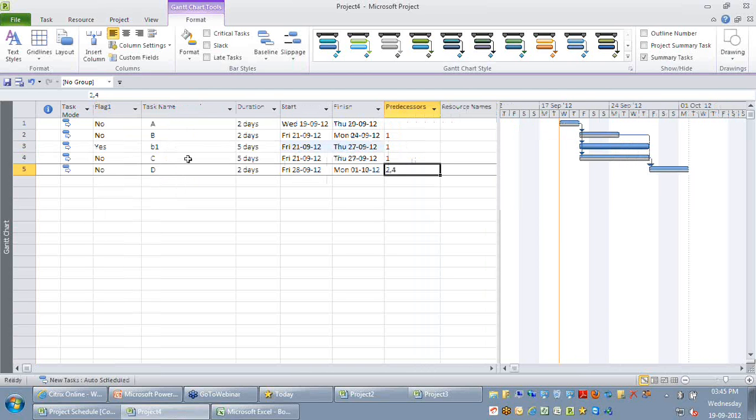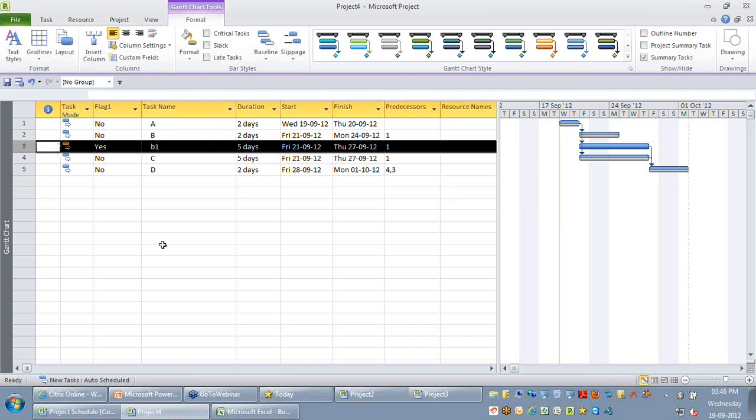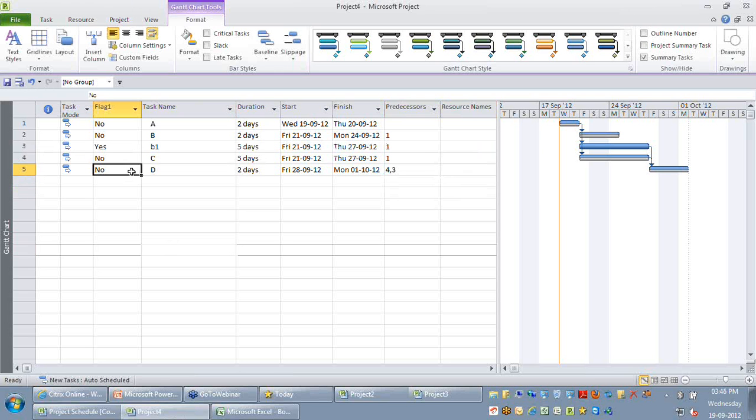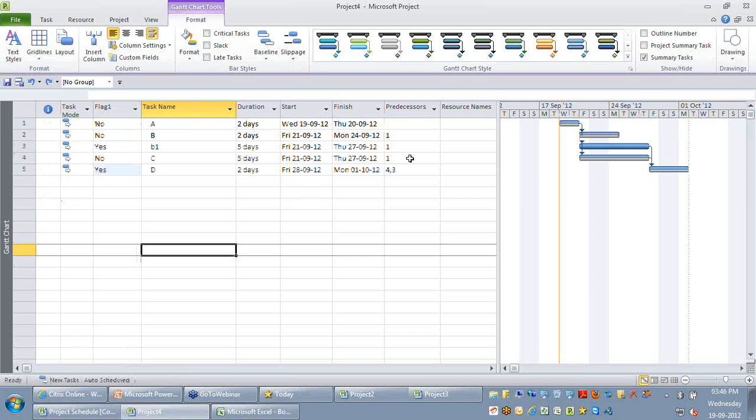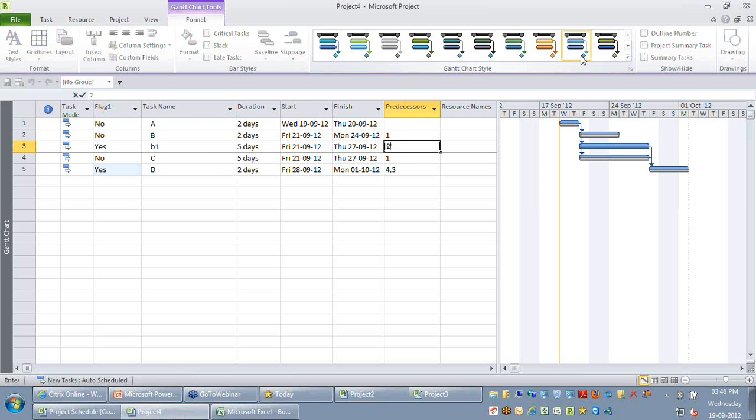So the moment you do it, you are able to find these are all the set of activities that got updated. So I will just say these activities should also be baselined. Now you might want to apply the filter saying these are the two tasks that got baselined in your MS Project. So let me undo this. I think there was a small typo. Yeah. So these are the two activities that got revised. That is row 3 and row 4.